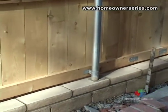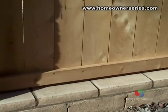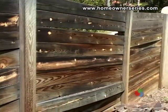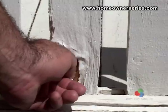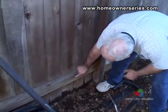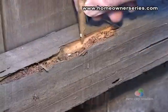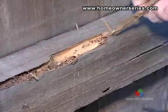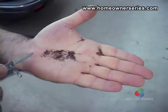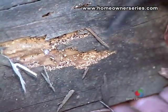Look over the entire fence for any signs of insect damage to the individual pieces of wood, or if there are stains from water damage. If the wood looks like a dried piece of fruit, then there is a problem. Check for small holes in the wood. Often at the base of the fence you will see what appears to be crushed pepper or sprinkles on the ground. This pepper-like residue is from termites. If you can see this, stick a sharp object into the wood and check for termite damage.